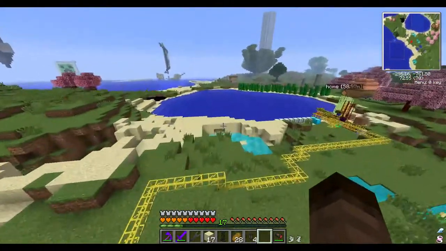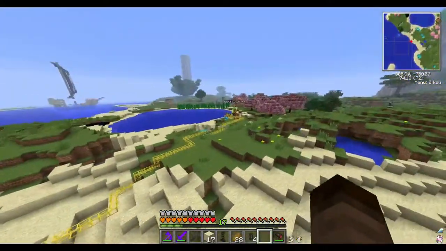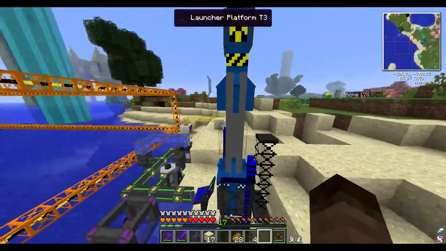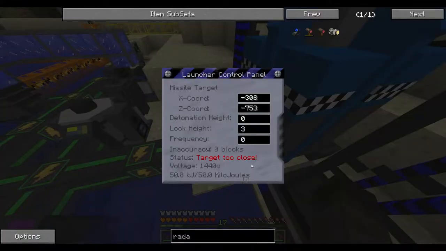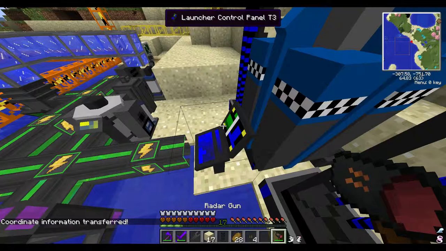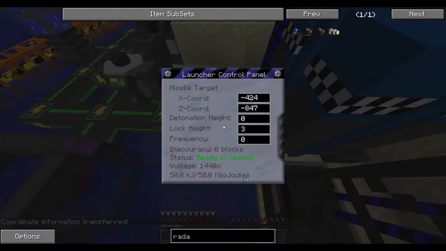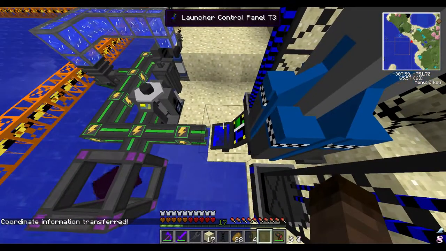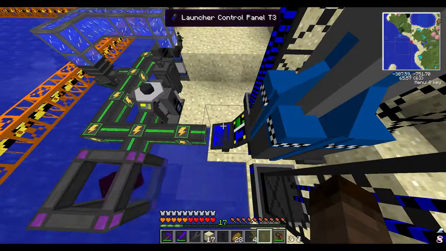My name is Tim, as always, and we're playing more Minecraft. So I went ahead and updated a few of the mods that we were using, all of the Calvia-based stuff, basically, and it seems to have fixed this. So now we just need to figure out how to use the radar gun. Oh, okay, so it does that. So you right-click it with the radar gun, and it just automatically sends in the stuff. Cool. So it looks ready to launch.